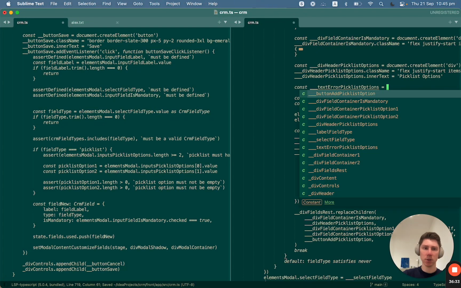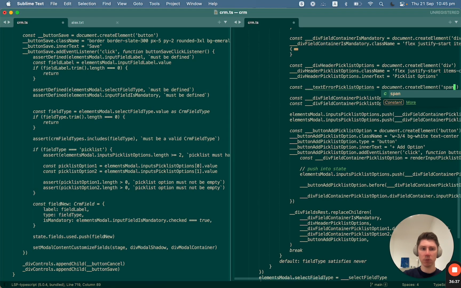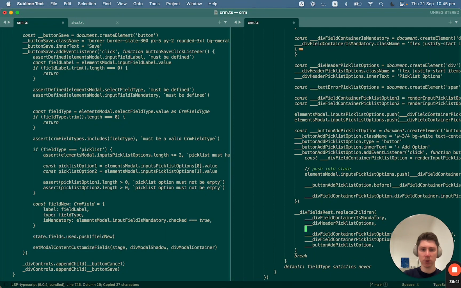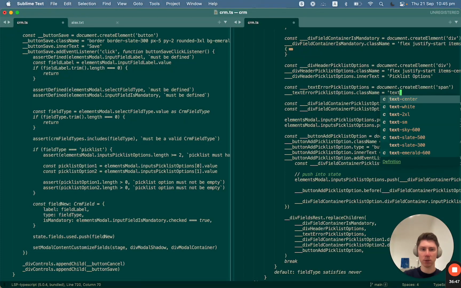Text error picklist options, create element, maybe span, and then we put it over here, and we will say that class name is text.